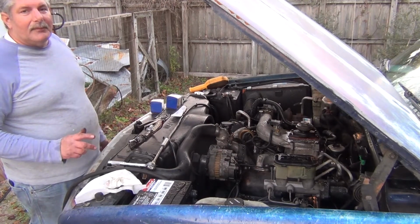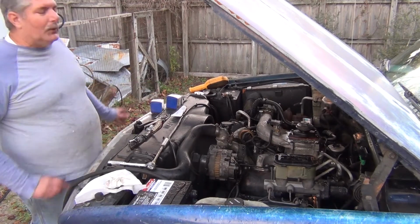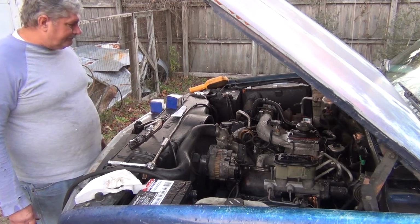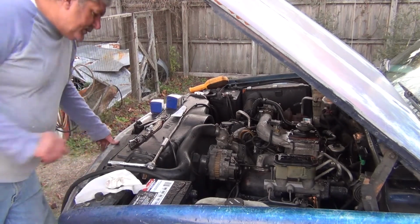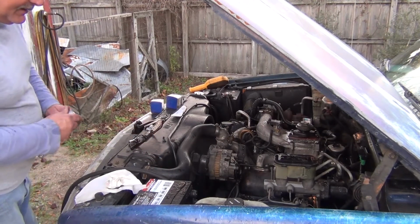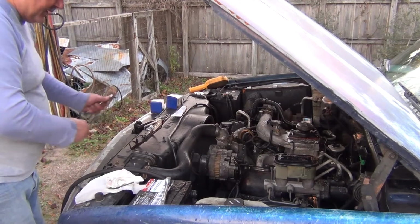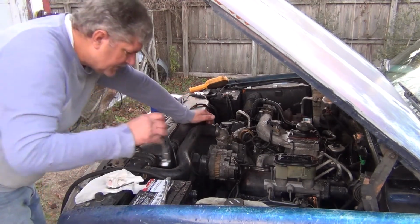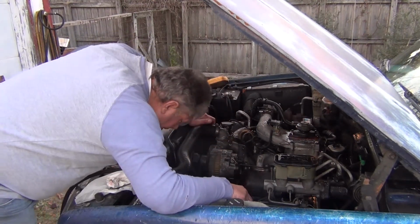One of these days I'm going to go through this and freshen this old 6.5 liter right on up. But not today. So I'm going to assume that I'm done draining here.